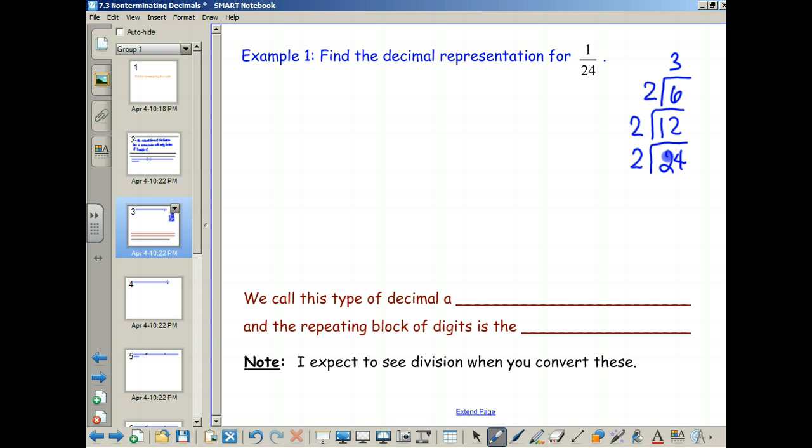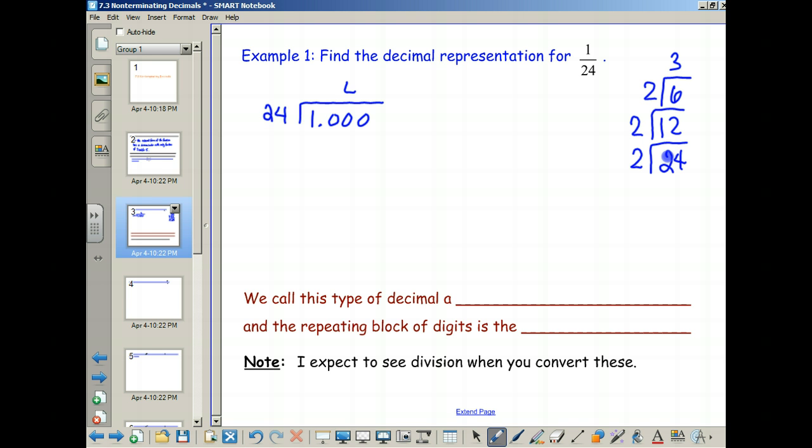So how do we find the decimal representation? Well, we find it the same way. It's just that it usually ends up being messier. Yay, right? So let's take a look. We still take the 24 and put it on the outside. We put the 1 underneath. Then we put the decimal point in, and we put in some zeros, because we probably need several. So 24 doesn't go into 1, and it doesn't go into 10, but it does go into 100, right? How many times will 24 go into 100? 4, right? It'll go in 4 times.